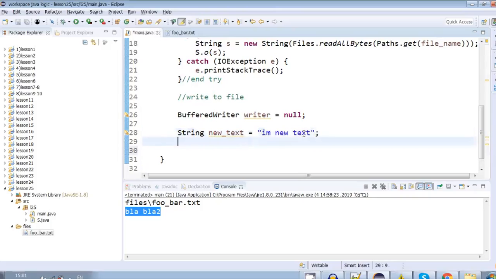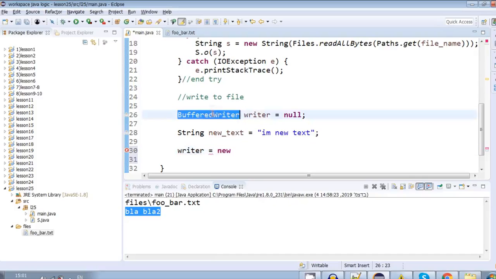Now let's put something in the writer object. A new buffered writer.